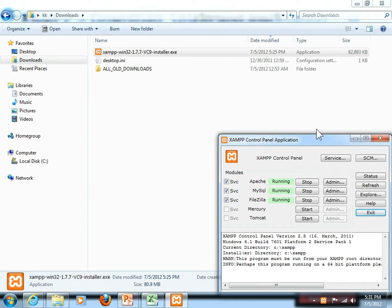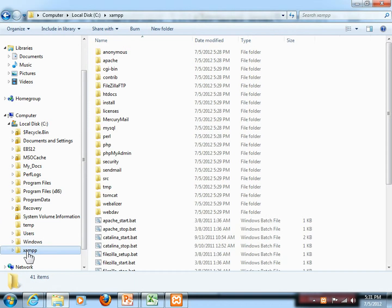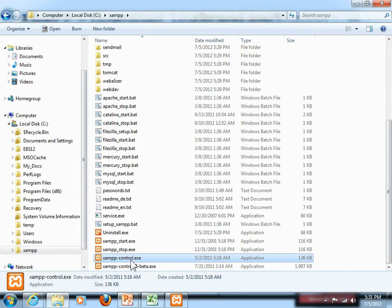Now this control panel, the service, actually lies in the place where you install XAMPP. So let's go and have a look where it is lying. So go to C drive, XAMPP, then here scroll down, and that's where your XAMPP control is, the service which controls the control panel.